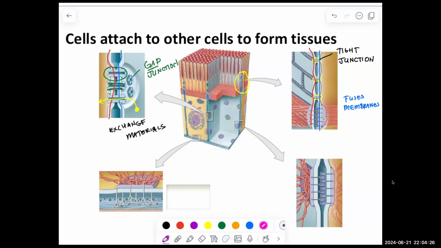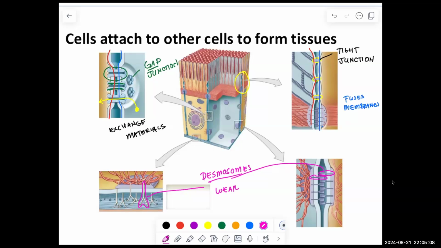The last one are these little, they look like Ys, or they look like zippers. Those are called desmosomes. So these are proteins that extend a little part of them out so they are attached. Okay. This one holds the cells together, but this one is very weak. This one's almost designed to separate because sometimes the cells do have to separate from one another. This one is designed to do so.